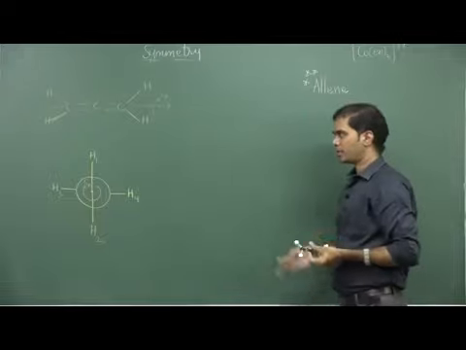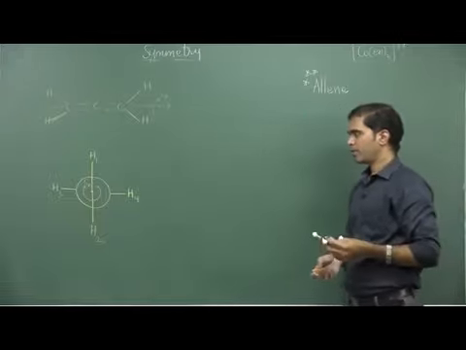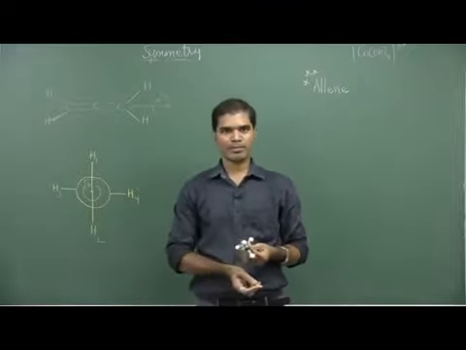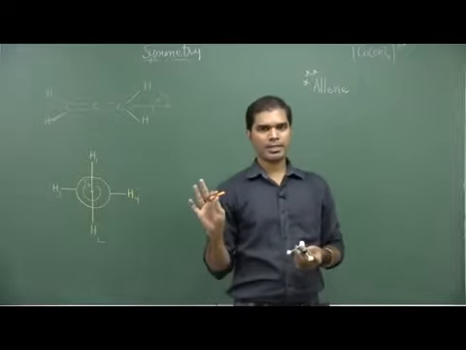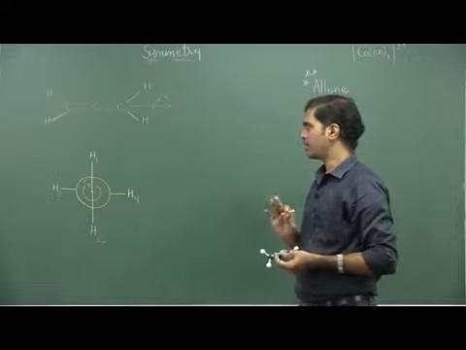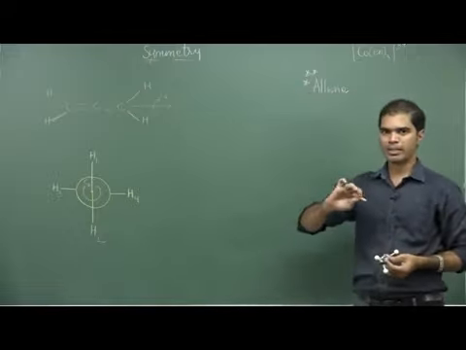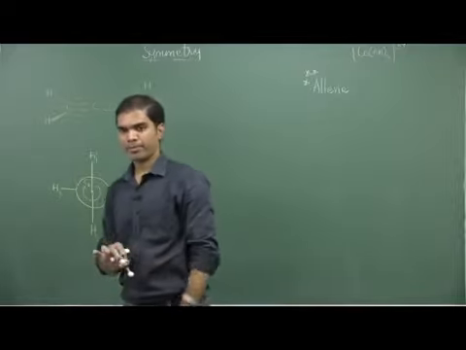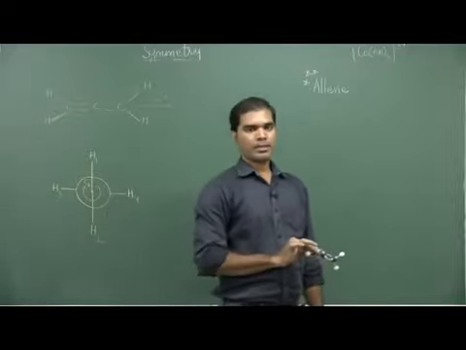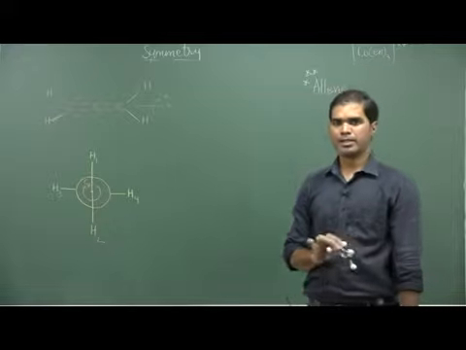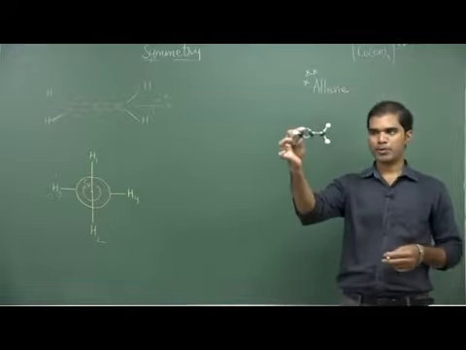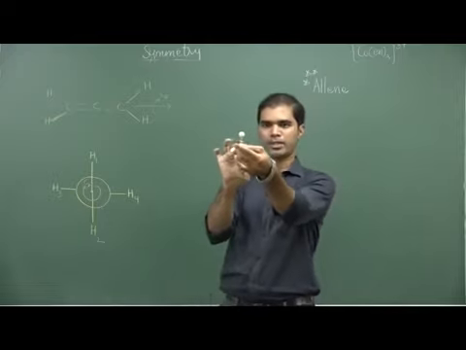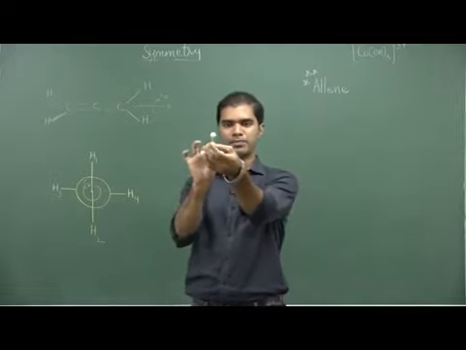Apart from this C2, if you can figure out any other rotational axis, you may just take a couple of minutes, and then try to check whether you find any other rotational axis in it. If at all you are finding any other rotational axis, how are you able to represent it? Try to represent. And if you are not able to represent it, let me tell you, suppose I am holding it this way, this was a C2, I am holding it this way, now this is that C2.